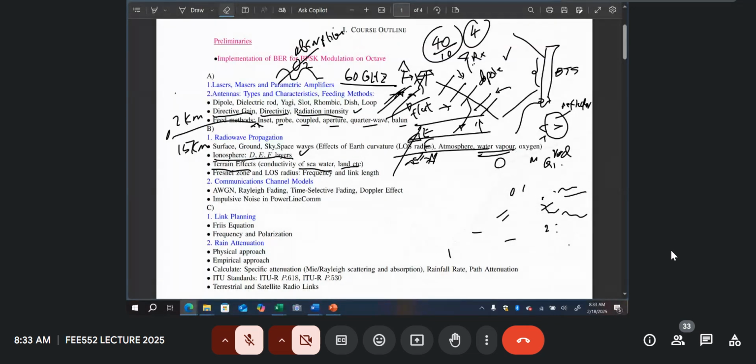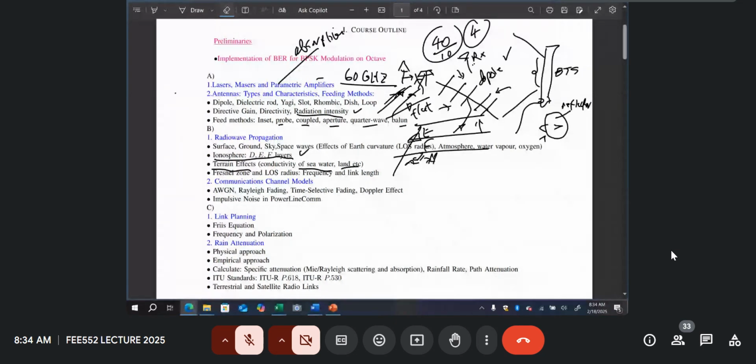And these are practical things that engineers do in the field. Some of you might have gone for internships or attachments there. So I think we have talked about the Fresnel zone and the line of sight designs. Line of sight is where we consider the Fresnel zone, because you want to only transmit where you are able to see the receiver from your transmitter. So that affects the frequencies that you want to use, the link length, and the antenna height or antenna type that you're going to use there.